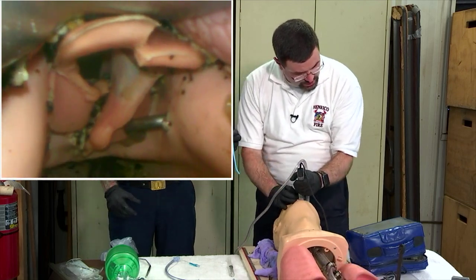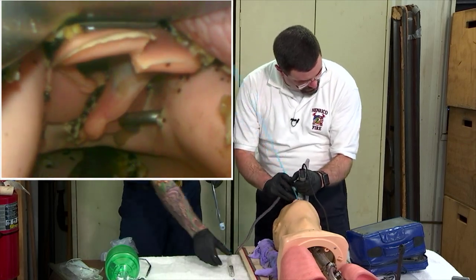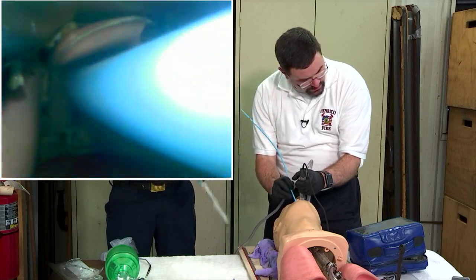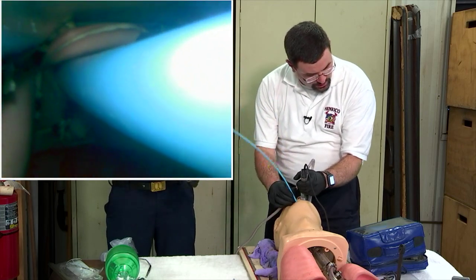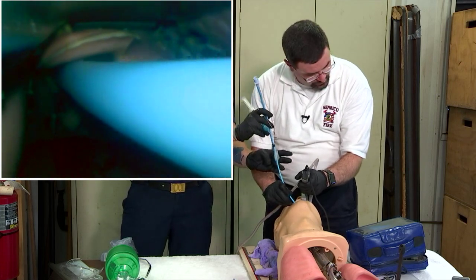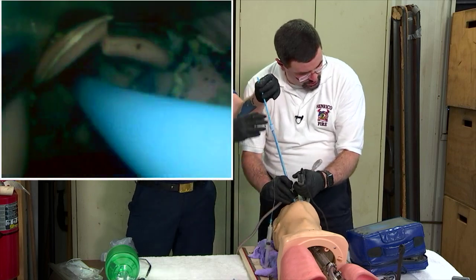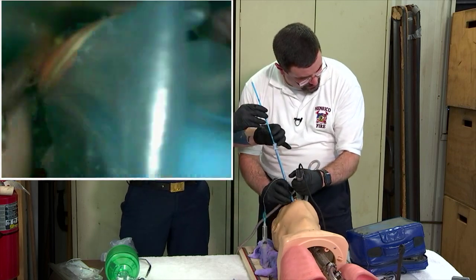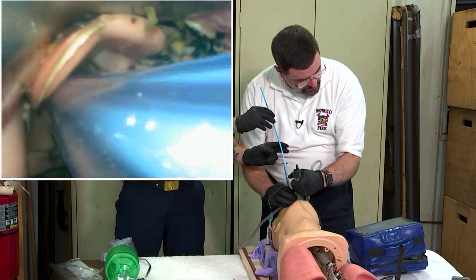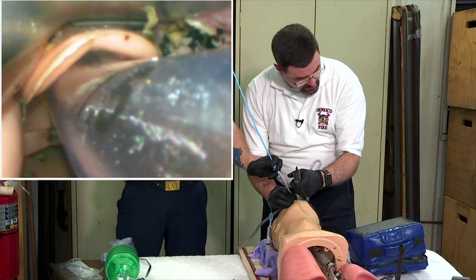Switch sides there. My bougie's going down through the cords. Peter's going to load my tube onto my bougie. Tube's coming. Okay. I have the tube. You have the bougie. I have the bougie. Okay, we're going to advance the tube off the bougie. It's a little stuck. I'm doing my counterclockwise turn. And you may pull the bougie, please, and inflate my cuff.